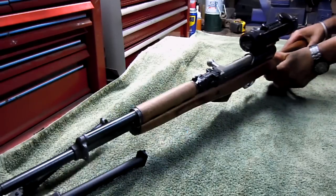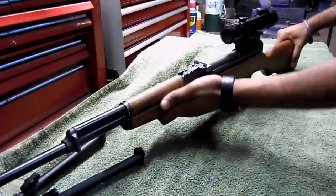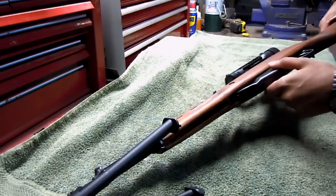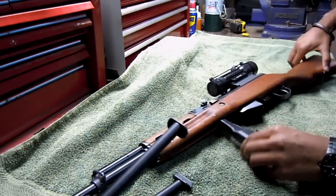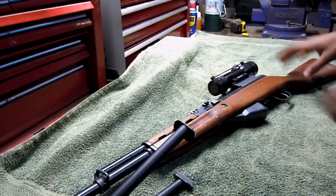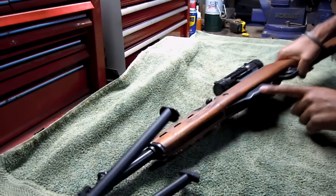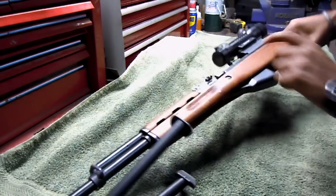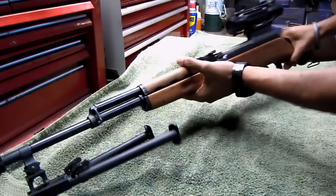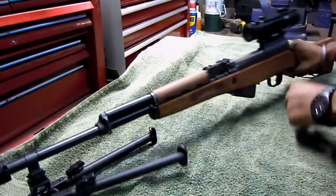I don't know the year model on this one. I can't date it. This one has all the numbers on the bolt, and I believe it should be on the trigger guard. Yeah, so this is numbers matching for the magazine. For the box magazine, I don't know if you guys noticed that, but this has a 10-round box magazine. Oh yeah, the numbers. It's numbers matching from the bolt carrier to the magazine and the trigger group here, trigger guard, and to the receiver. Yeah, it looks to be the same number, or it has the same numbers in it.